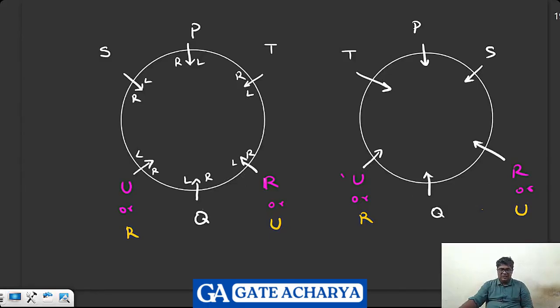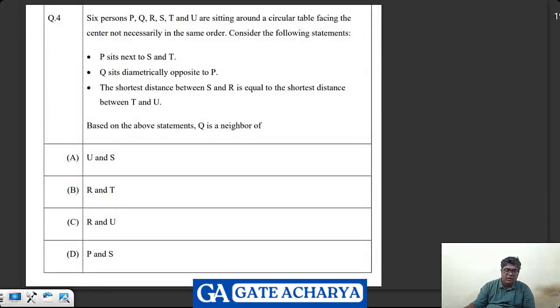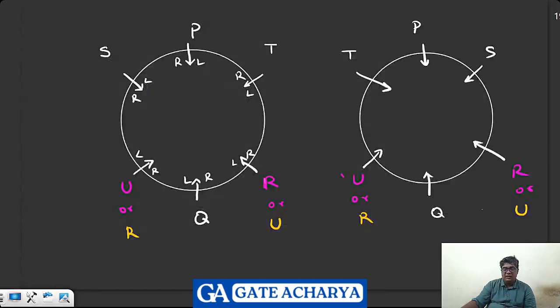That's the only conclusion I can draw. But who is right, who is left, I don't know, because I was not able to eliminate the cases. So based on this, what is the correct option? U and R. Option C is the correct answer. Sometimes we are able to eliminate the cases, sometimes we are not. If you are not, you have to consider those possibilities, and based on that, you have to answer. Is it clear how I solved the problem? Any doubt? Do I need to repeat again?